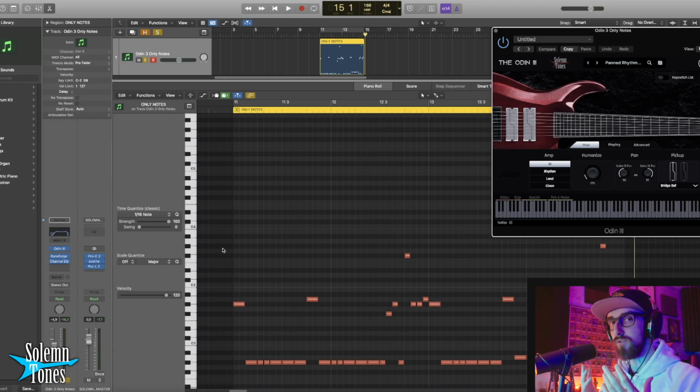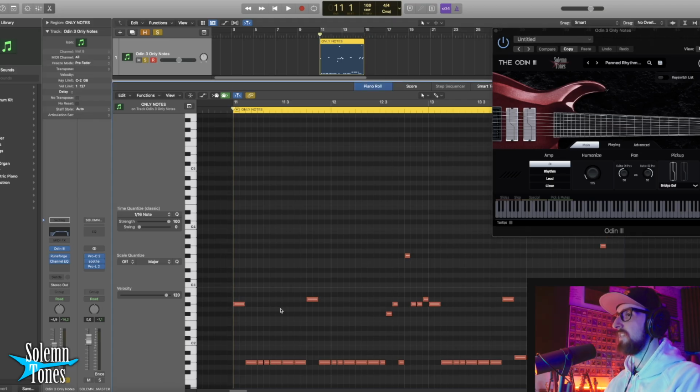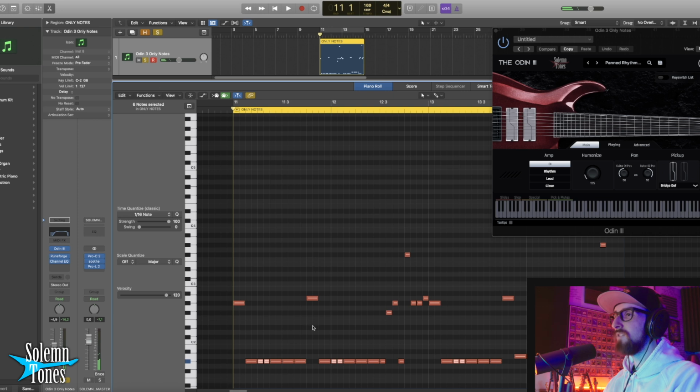So this is pure alternative picking, and there's a couple things we want to do to really make this great. First of all, we want to have some more articulations, and the easiest one is going to be palm mutes. We can highlight some notes right here, let's say these. Let's say all the quick ones right here. And we are going to put them at 30 velocity, and that would turn them into mutes.